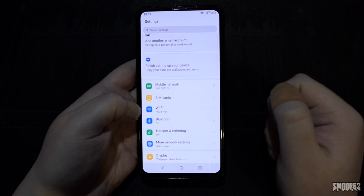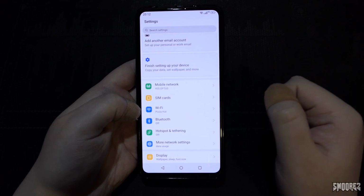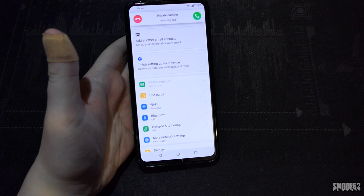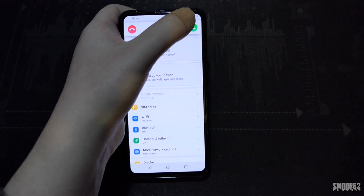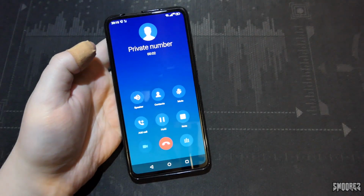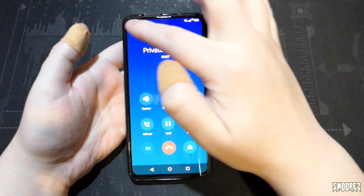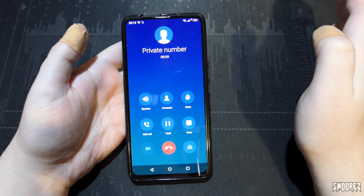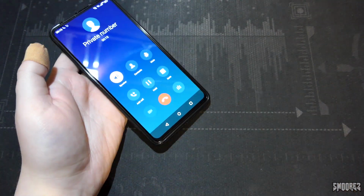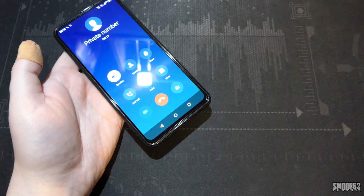I've also called this device to make sure that calls and settings all work, and I'm going to demonstrate to you what that looks like. Okay, and now doing so, the sensor is located somewhere at the top of the device, like so, to do that. As for speaker, it works quite clearly, as you can hear.